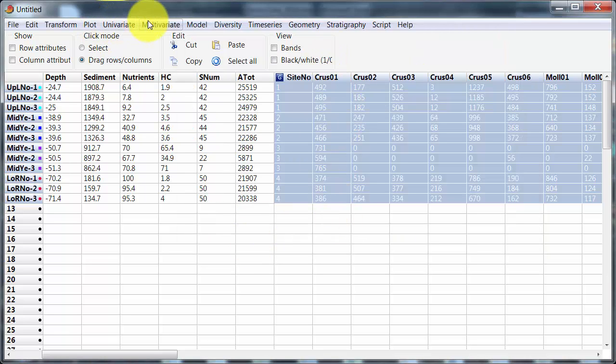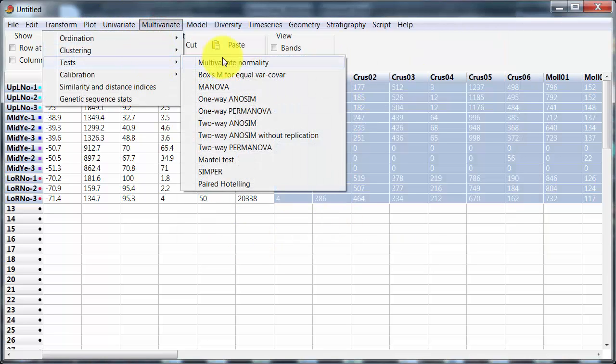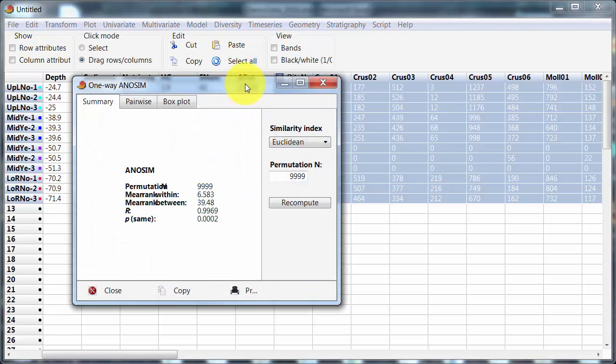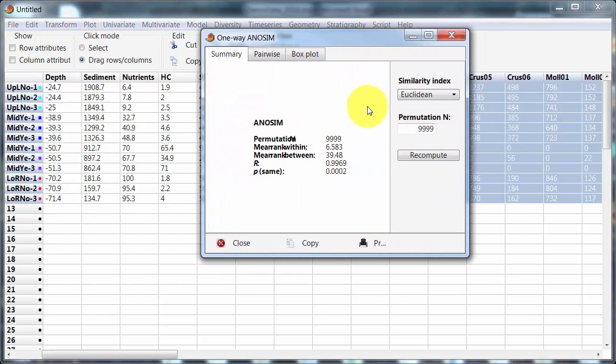ANOSIM is a test, so multivariate test, one-way ANOSIM, and so the ANOSIM is a multivariate way of testing for differences among groups based on a set of variables. The variables in this case are the taxa, and the information that's being used is information on the abundances of taxa.